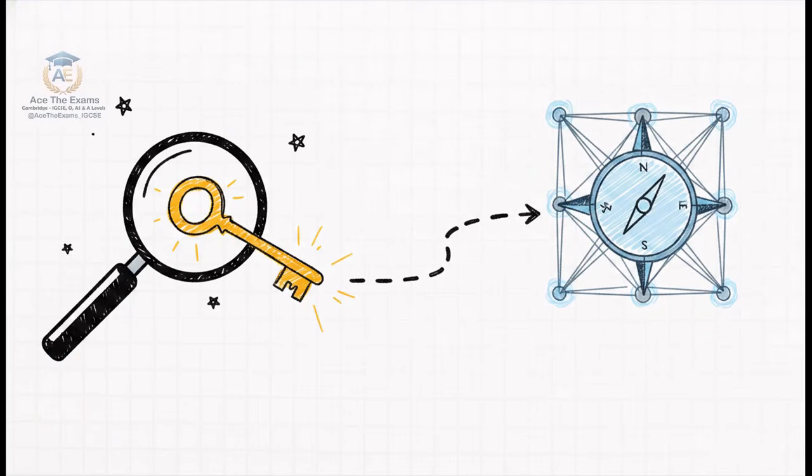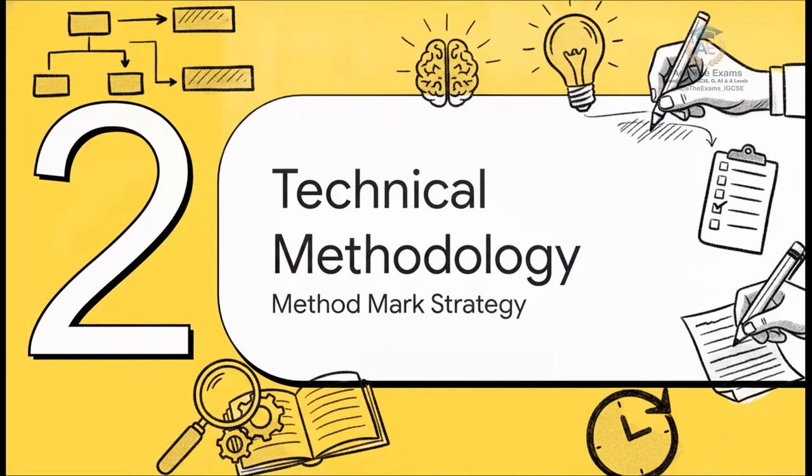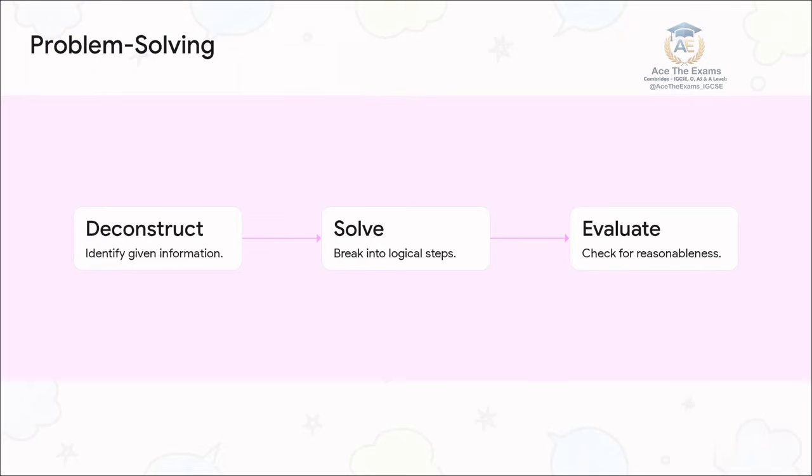You see, understanding the biology is only half the battle. Knowing how to strategically navigate the exam paper is the other. Which brings us to the method mark strategy. The crucial point here is knowing exactly how to systematically process your data and show your scientific reasoning. When you're tackling complex biological data questions, you should always use the deconstruct, solve, and evaluate framework. First, deconstruct the stimulus material. Ask yourself, what are these tables and graphs actually showing me? Second, solve systematically by applying the biological principles we just walked through. And third, evaluate the reasonableness of your answer. Does it logically fit that linear flow of non-cyclic photophosphorylation?